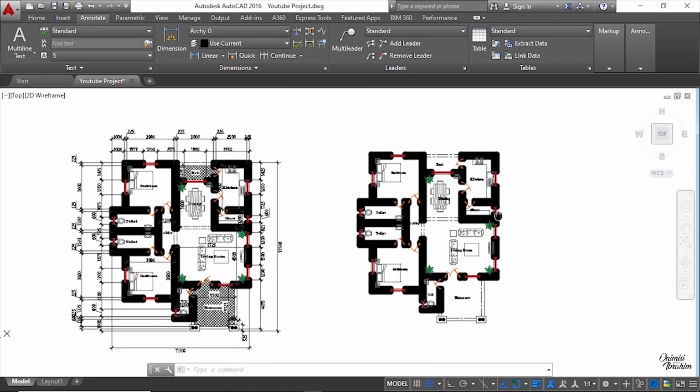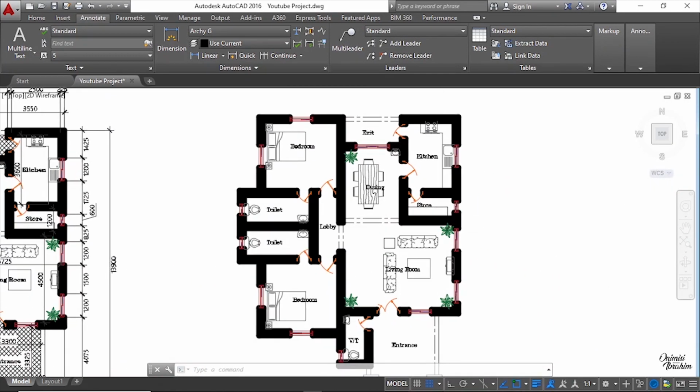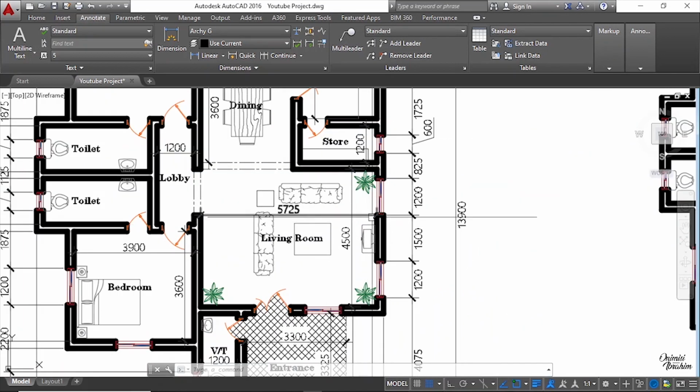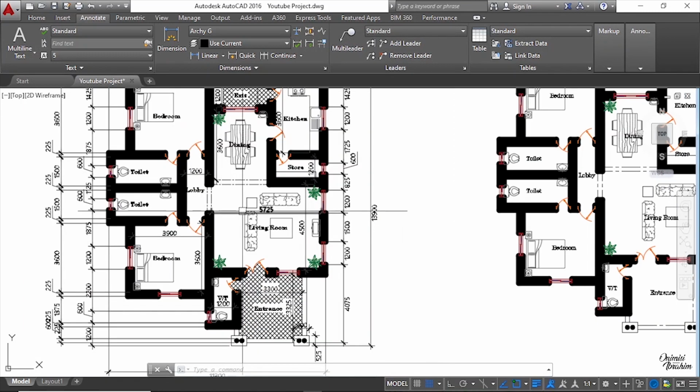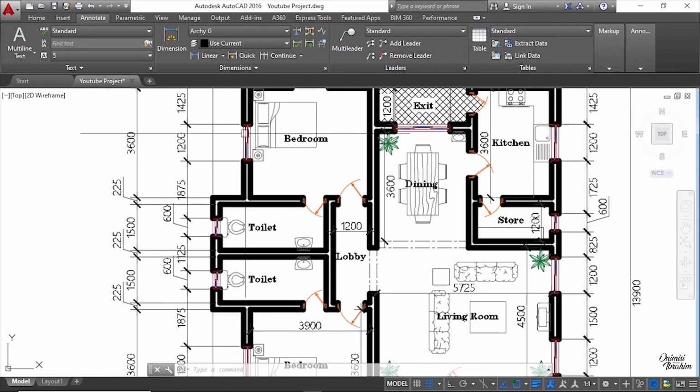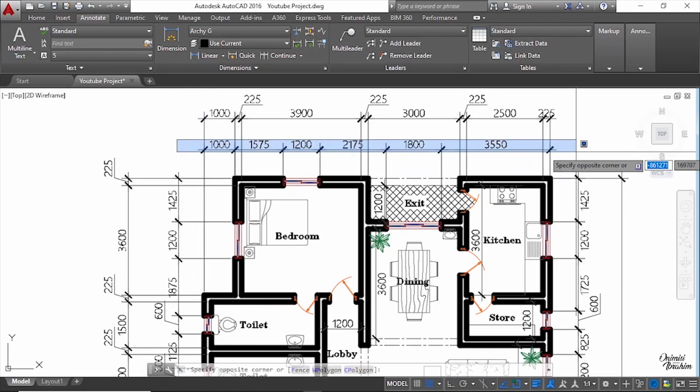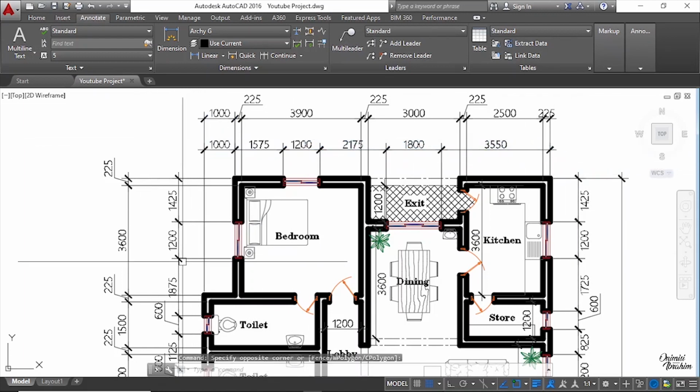So if you want to create a dimension to this building now, there are 2 ways in which you can create dimension in a building. The whole principle there is the first dimension line that you're seeing here is going to take from one point to where a window or a door starts from to the next point.